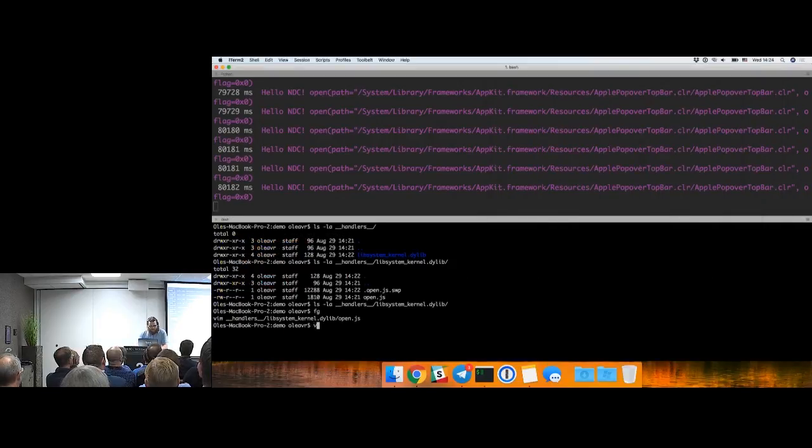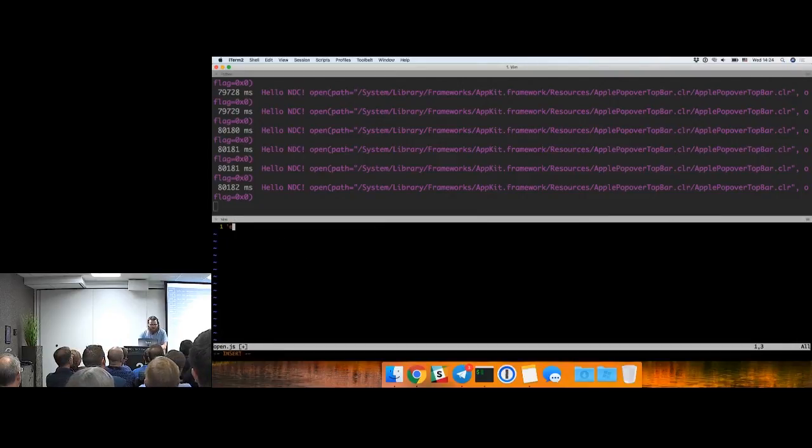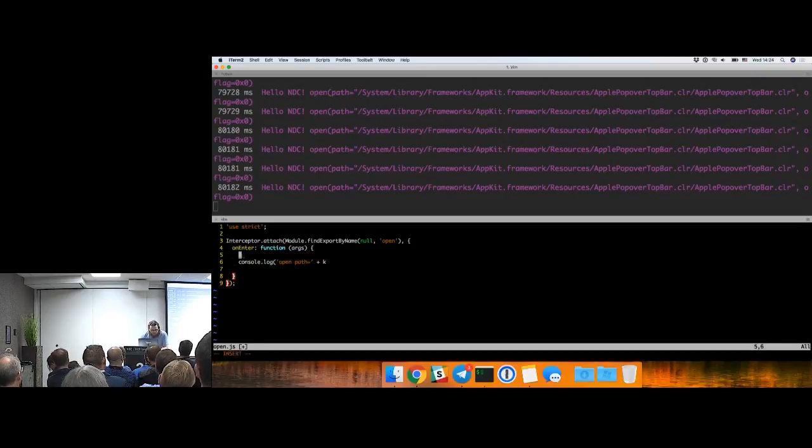Okay. So actually, let's just write an agent here. We'll attach to the open function. Whenever open is called, we'll log open path equals, and we can create a variable for the path.